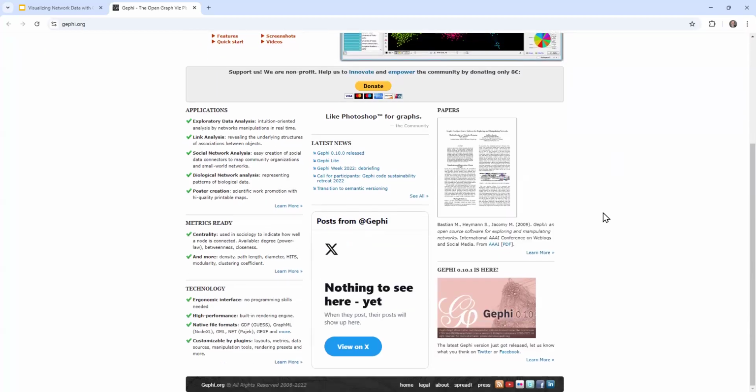We can go down here. And they'll talk about all the different types of native file formats here. Again, a separate conversation with regards to these different types of formats and files. They have many different plugins that you can put into Gephi as well to really spice up your visualizations. We're not going to do any of those right now. We're just going to use what's available in the upload.